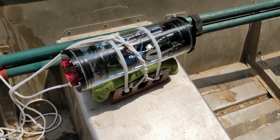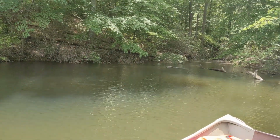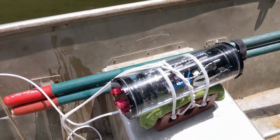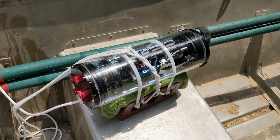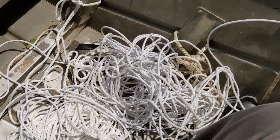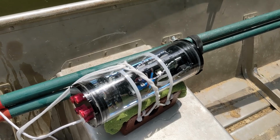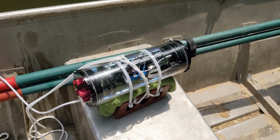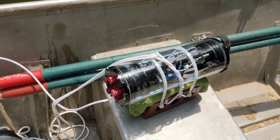Alright, folks. We have pulled Pytheas out of the water after a 1-hour ACAP in this little inlet area. Looks pretty good. A lot of mud got kicked up when I was pulling it up, but that's alright. More concerning is that the sensors never really went back to normal, so I don't really have good sensor data from this run. But I do have a lot of pictures, a lot of video, and hopefully that captured something interesting.